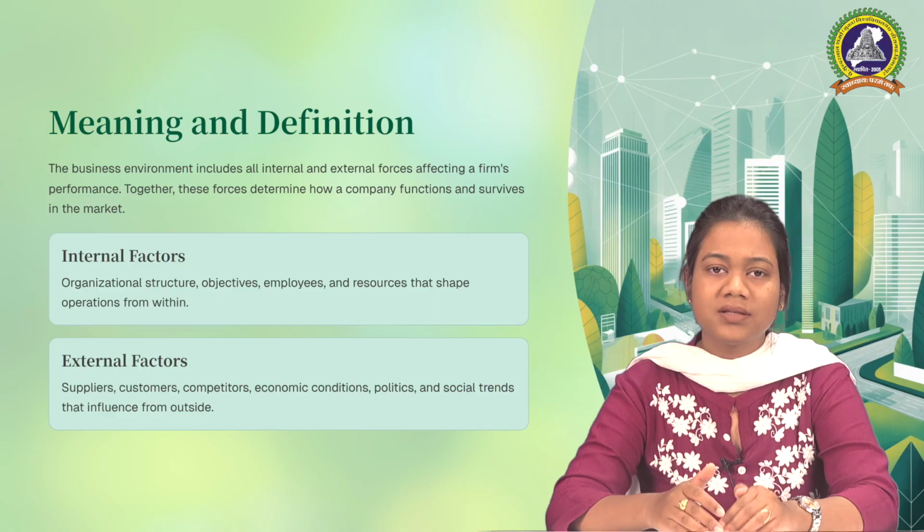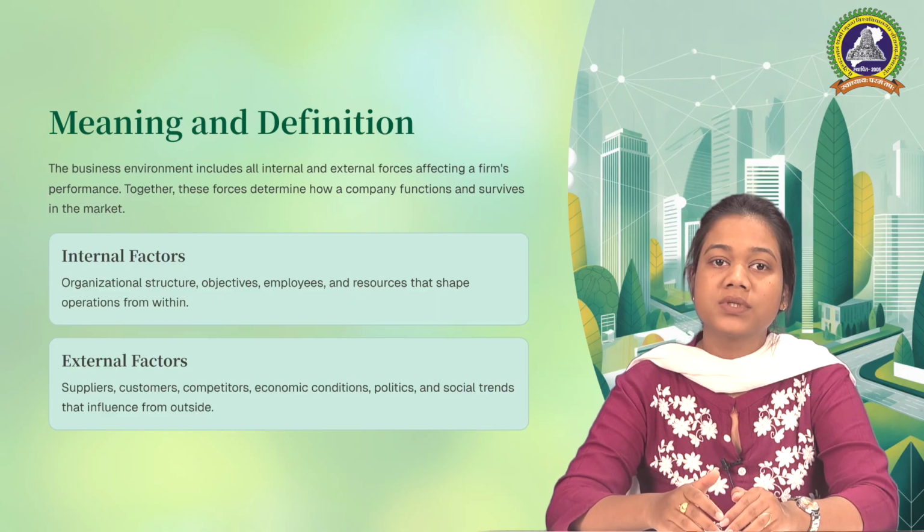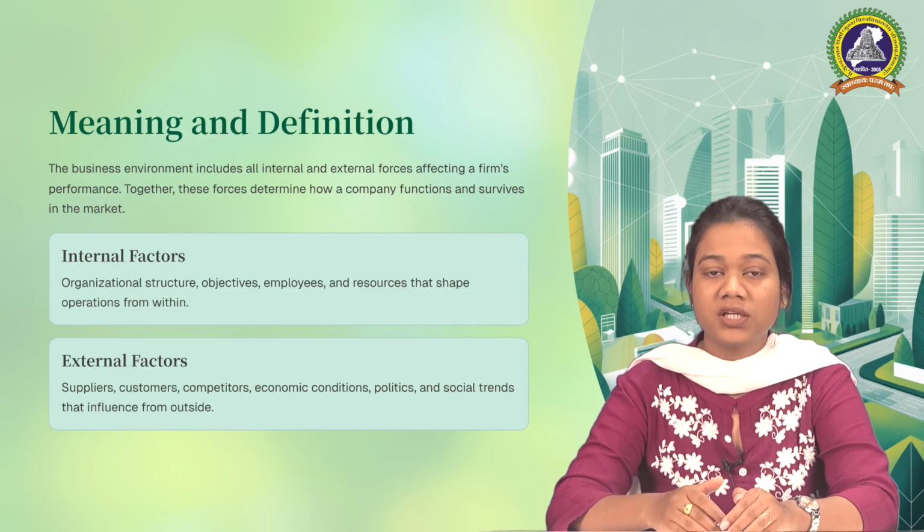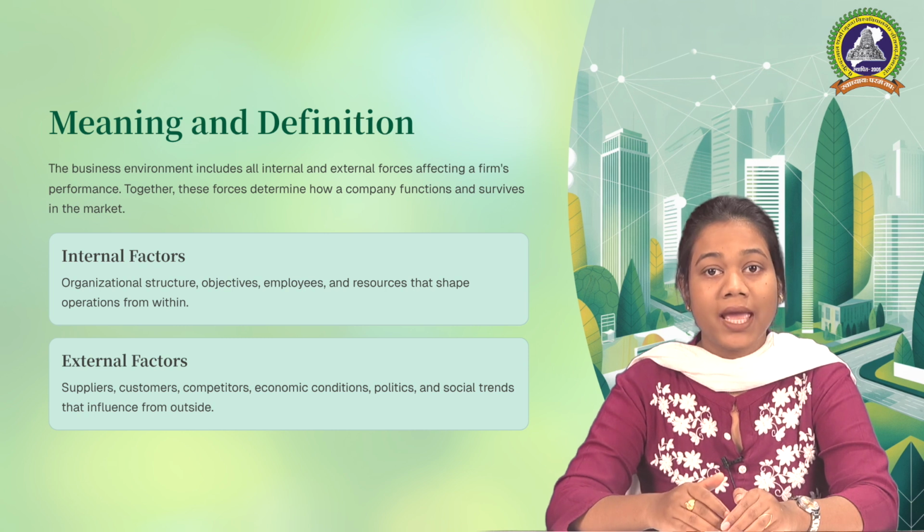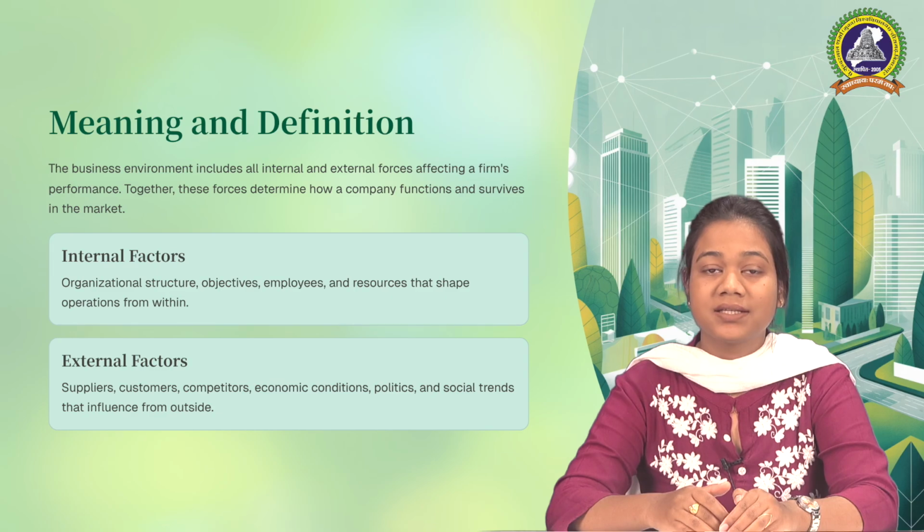The concept is broad. It includes all the internal and external factors that affect the operation of an organization. This list is long, but it includes everything from suppliers, customers, and competitors to large forces like the economy, social trends, and the political climate. It also includes factors inside the organization such as its structures, objectives, and its financial and human resources. Various authors have provided different definitions. Let's look at key perspectives.